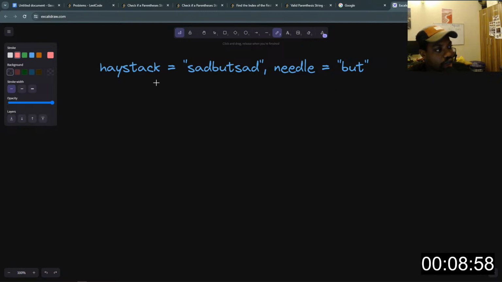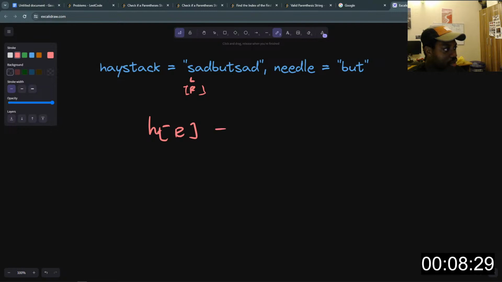And now, how do we even start this? First of all, we need to start our left pointer here and have a right pointer at the same position, right? Now, the right pointer is just going to compare the values in the needle string. So in this case, we'll have haystack, I'll just represent it with H at R, right?